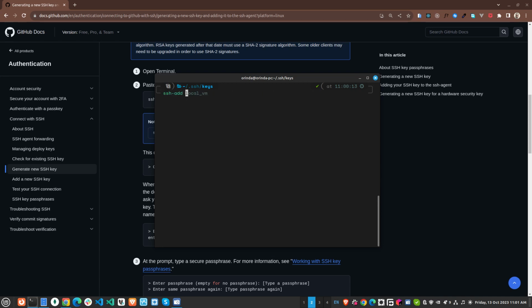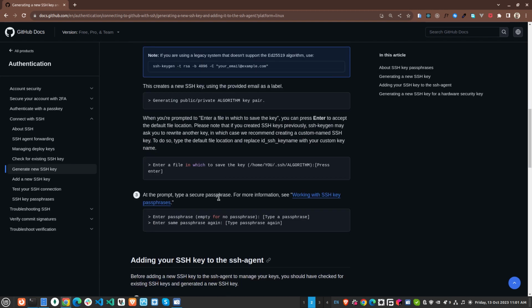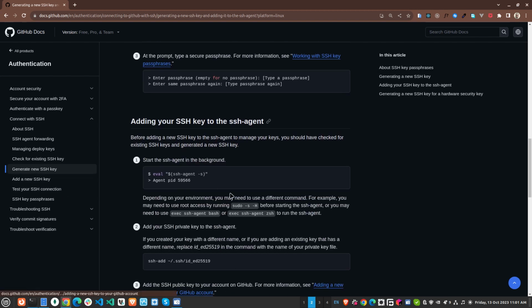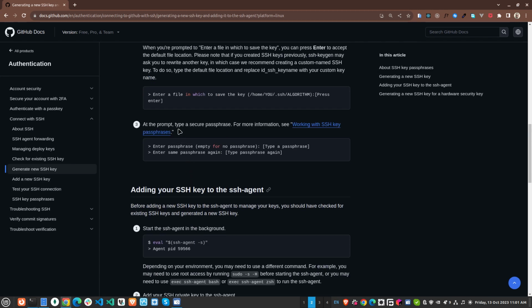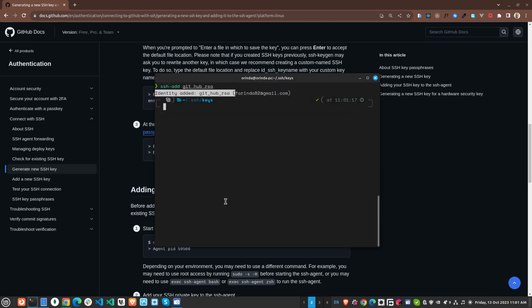github. So with ours it's github_rsa, that one. So you add a private key to your system, then you'll see we have identity added. So that's for the part of, sometimes this fails. Sometimes it doesn't add directly.